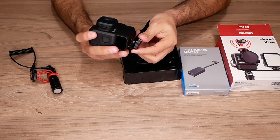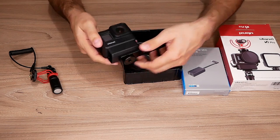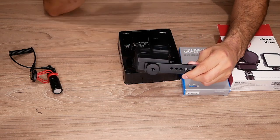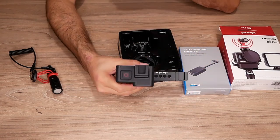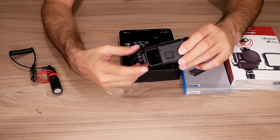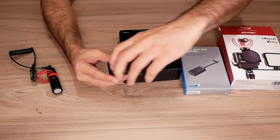Let's get this mounted right here to show you guys. If we mount something on the bottom, that doesn't mean we lose the ability to use a one-fourth inch screw — it comes back because it also has a screw right here. So we can still use that. Now we have the ability to have a mount on the top as well. We have the ability to put the audio module here and mount the microphone here or there, or just use it for lights — whatever you want.